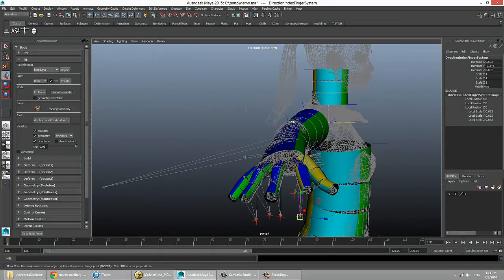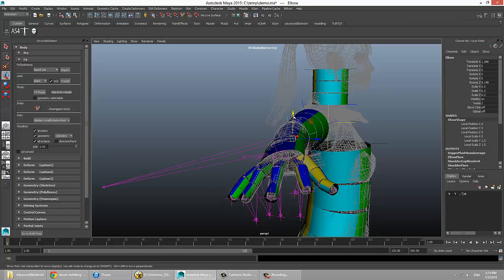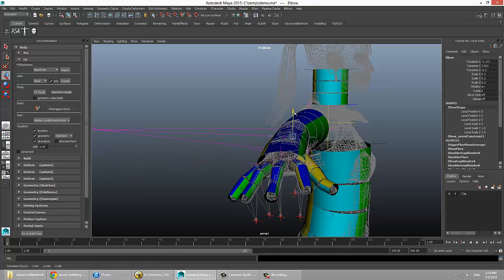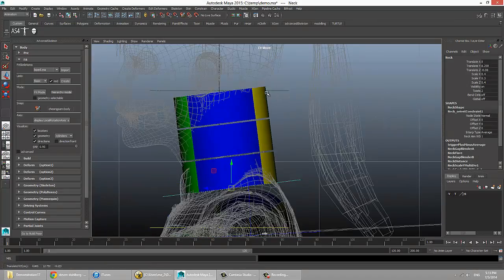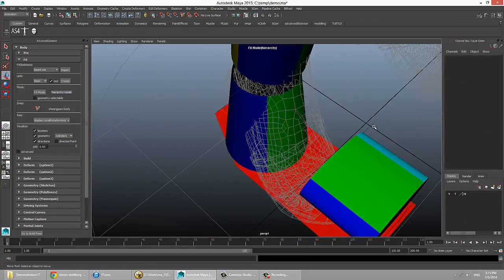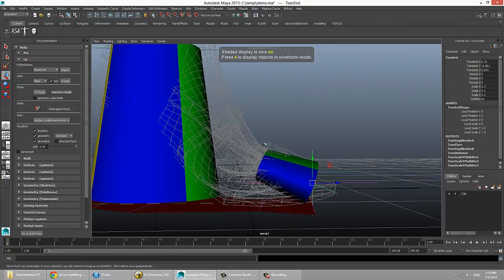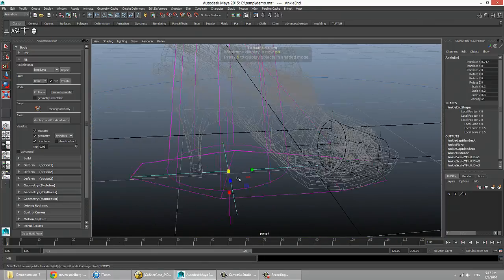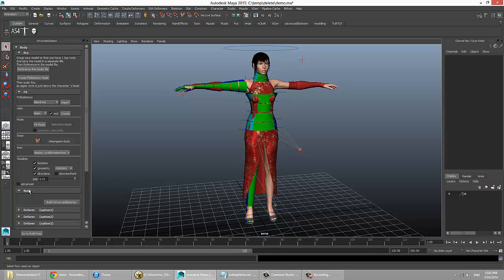Now we can see for this arm it's actually ended up rotating slightly downwards. Now the rotation of the arm is automatically determined by the plane of the shoulder, elbow and wrist. So to make this elbow point more straight backwards, we could simply move the elbow joint position up ever so slightly. And we'll go ahead and build the advanced skeleton.